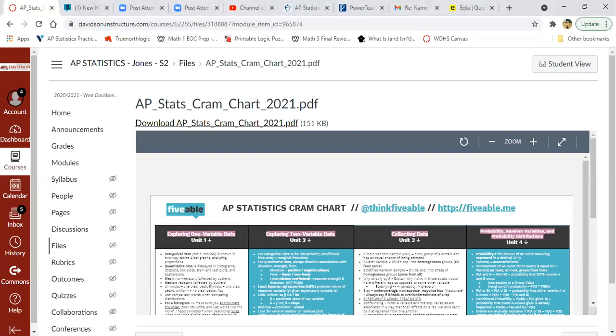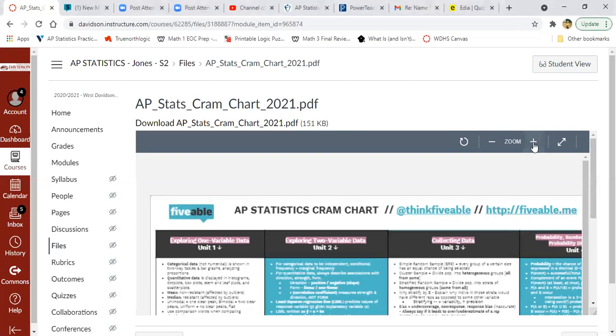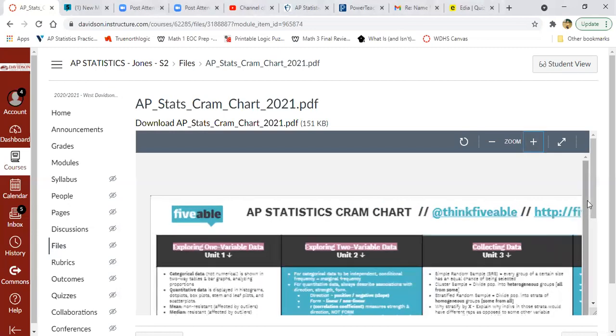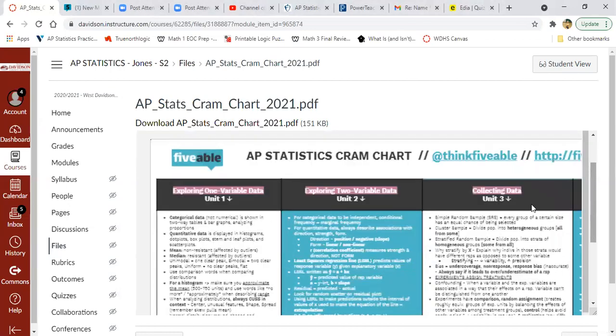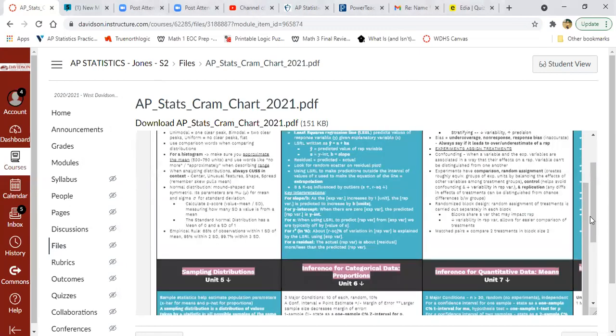I gave you guys this chart. I guess I could do it in here and it'll work. So you can see it, download it, and there it goes. It tells you what you need for each unit. These units match with the AP Classroom units that you were doing, so it does not match with book units. Don't try to do that, but it does match with your AP Classroom. Everything that you've done in AP Classroom, once you finish all of your multiple choice, is on this cram sheet. Does that make sense?